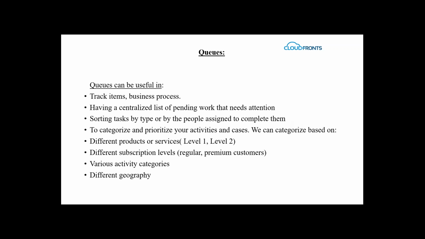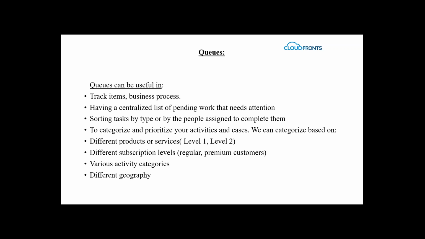Queues can be useful to track items and business processes, having a centralized list of pending work that needs attention, sorting tasks by type or by people assigned to complete them. To categorize and prioritize your activities and cases, we can also categorize based on different products or services like level 1 or level 2, different subscription levels like a regular or premium customer.